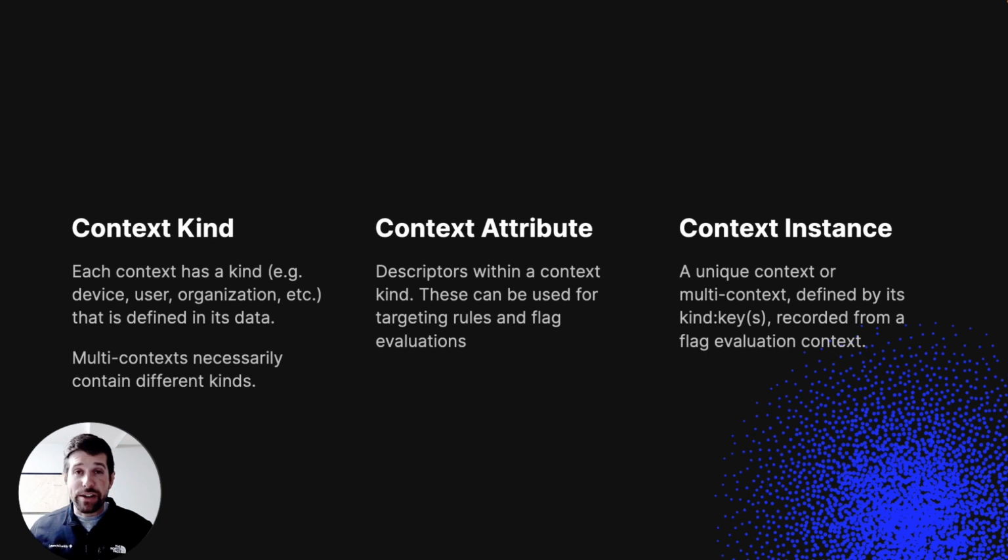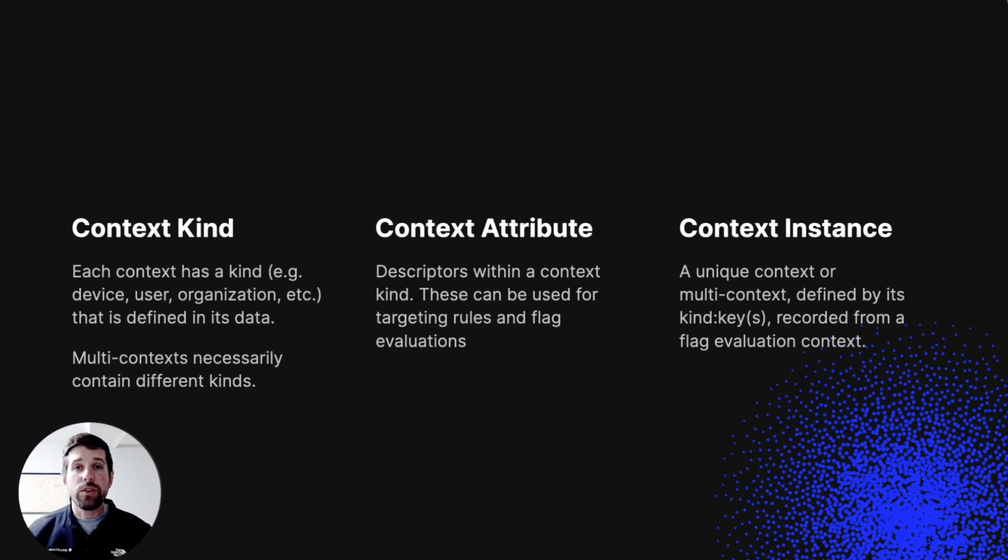I mentioned the word attributes, and that's the next one. So attributes are descriptors that are tied to a context that I can then also create targeting rules around. So to give an example, let's say I had a user object for myself. My name is Peter, I'm located in Colorado, and I work for LaunchDarkly. My name, my organization, and my region could all be specific attributes that I could create targeting rules around.